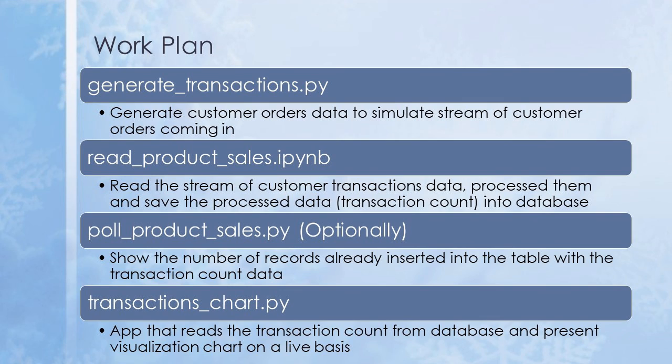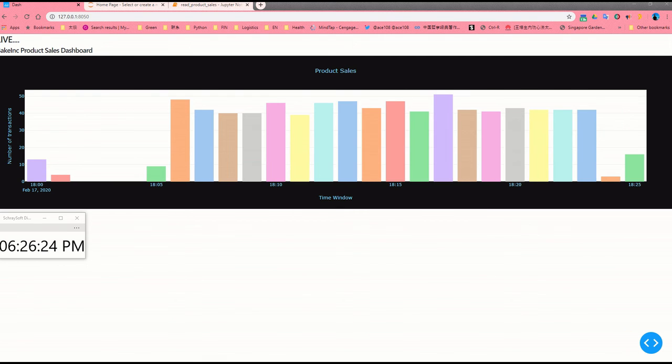Technically, you do not need the optional program to handle the chart. In my case, after running about half an hour, when I open the browser to full screen mode, I can see the chart having filled almost the whole breadth of the chart, and it will continue to stream the data in. So I hover over the bar, and I can see the count for each of the 1 minute windows.